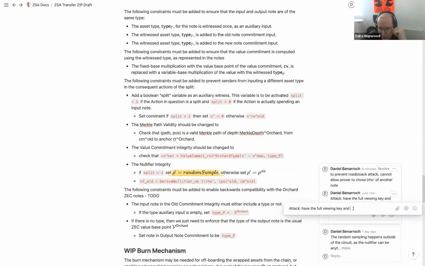So instead of using row prime in derived nullifier, you use row old, and that is required to be unique because that's equal to the nullifier of the corresponding spend.